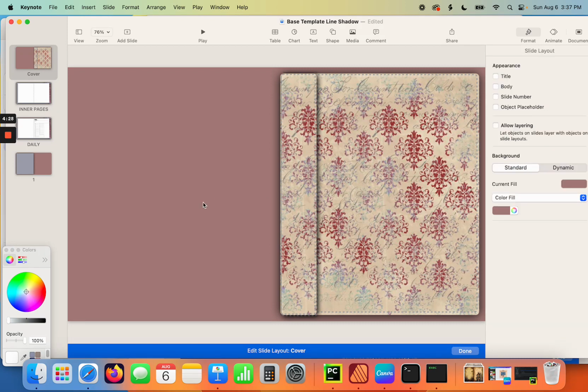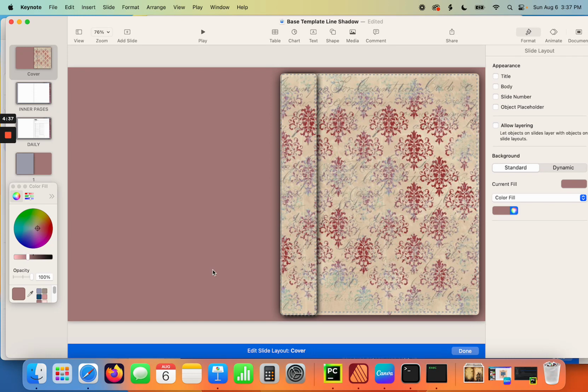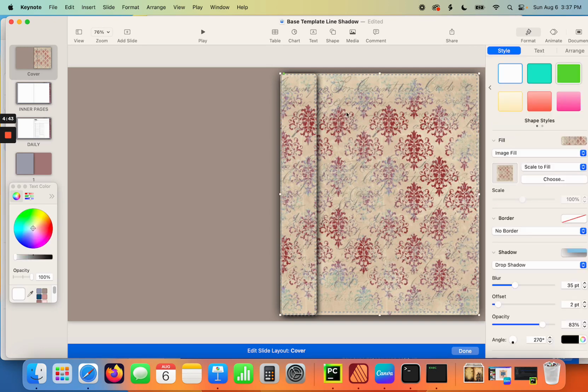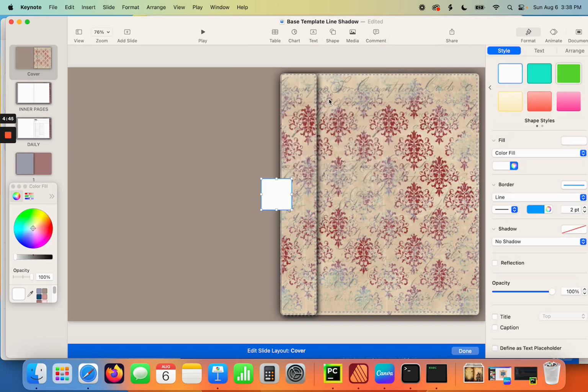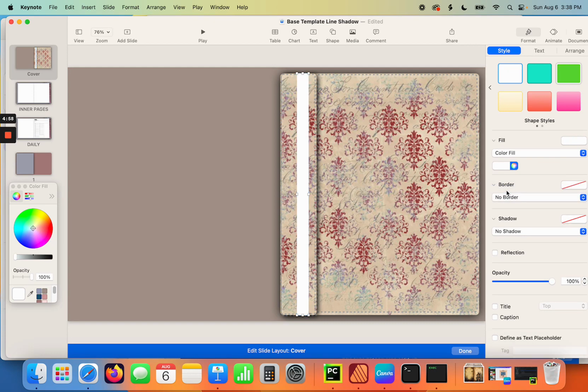There we go. Okay. Now let's change the background to a little bit more muted to match the planner. And let's add a planner band. Let's just put in a little rectangle. There we go. We don't want this line, we want no border.